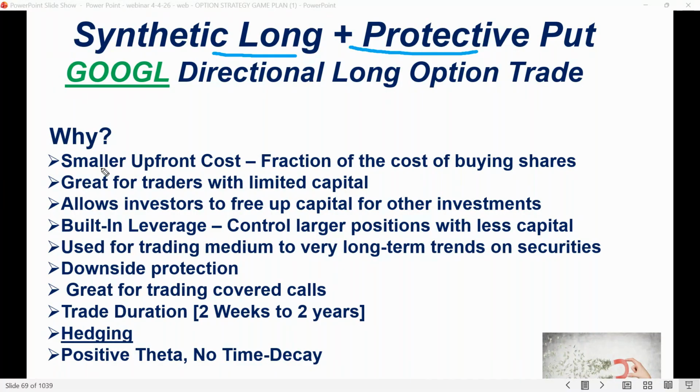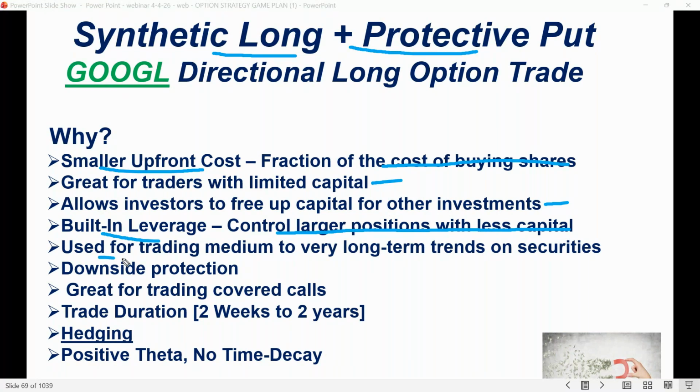So it's great for smaller upfront costs, a fraction of the cost of having to own the shares. Great for traders with limited capital. Allows investors to free up capital for other investments. So if you've got a trading portfolio and it says, hey, buy 800 or buy 200 or 1,000 shares of something, instead of having to go out and spend money on buying 1,000 shares, we could do this with 10 contracts, doing a synthetic. Built-in leverage, control larger positions with less capital.